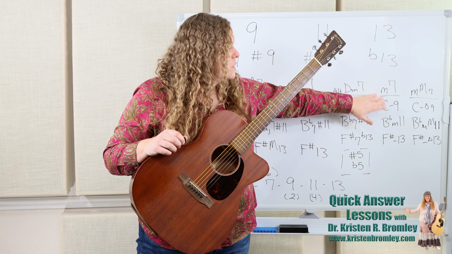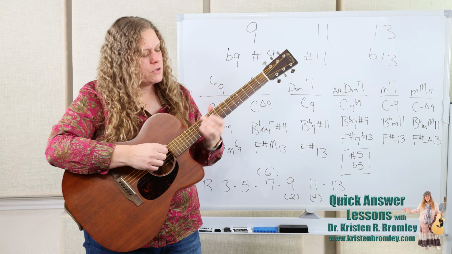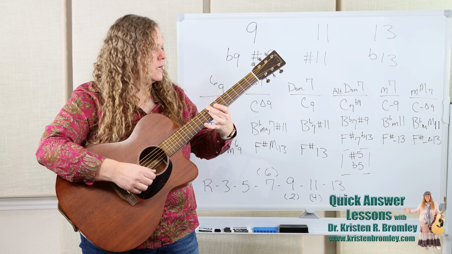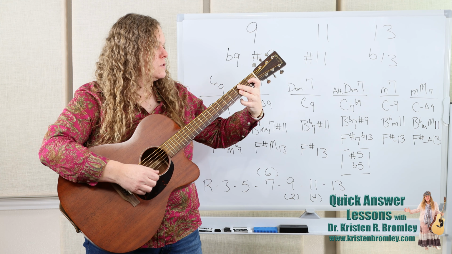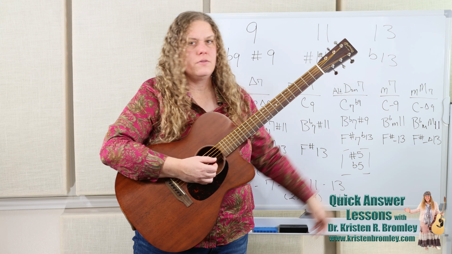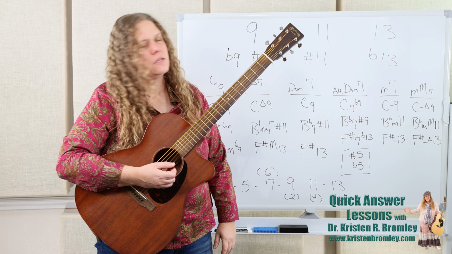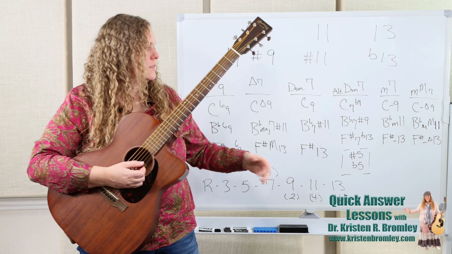So a minor 7th chord, we can throw the 9th on the minor 7th chord. Get a nice C minor 9. So we're going to have the symbol telling us it's minor, and then the 9th is going to be added over there telling us it's a minor 7 chord with the 9th added.